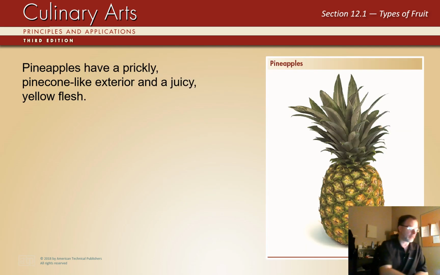Obviously, everybody's seen a pineapple, and they actually grow on little shrub type bushes that grow to about 3 feet tall. They have a core that we have to take out before we can serve it. The top of the fruit is called a crown. Pineapples take a long time to mature, 18 to 20 months, and they must be fully ripe when harvested because they will not ripen after harvesting.